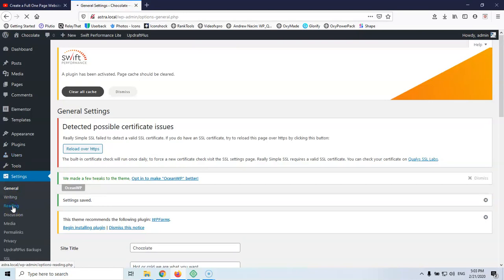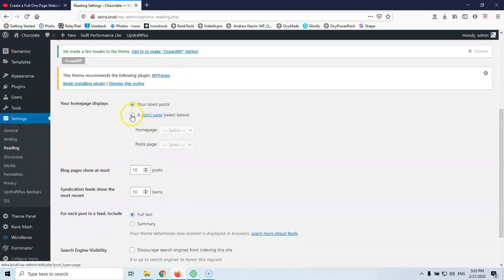And then I'm going to reading. Okay, reading, and I'm going to select a static page and the home page. This is why I created the page before anything. Then I'm going to select here the summary and the blog pages. If you're going to create, select something more than 10. Go for a 15 or 20 or something.